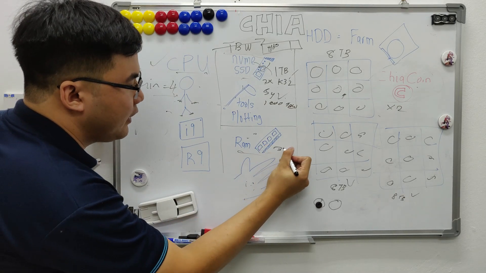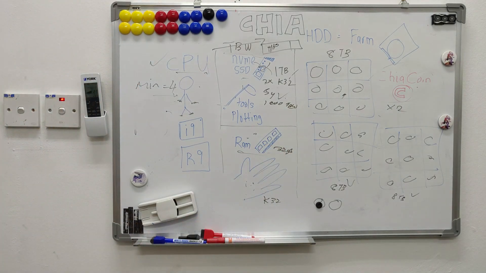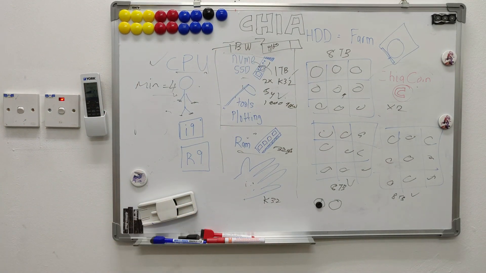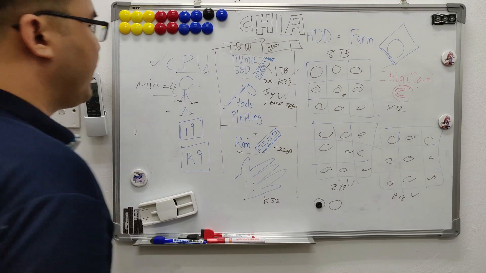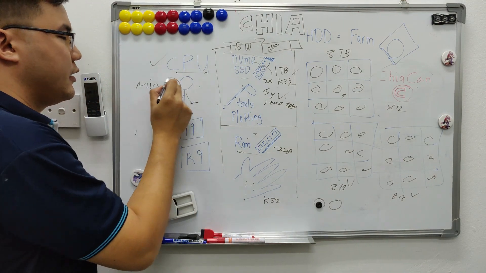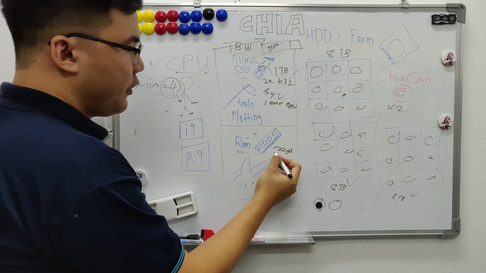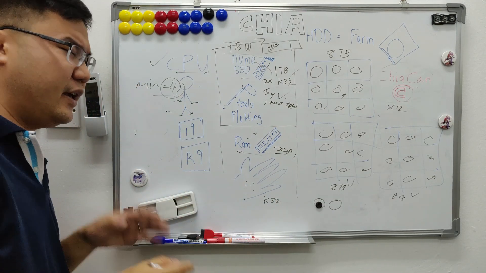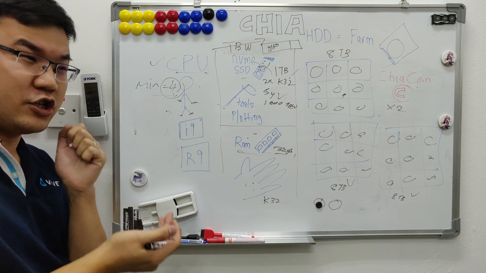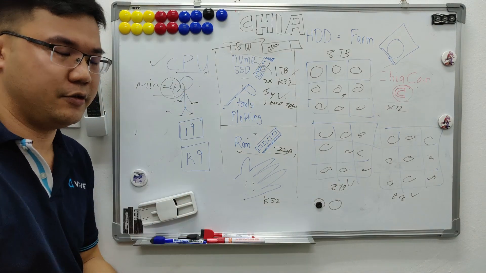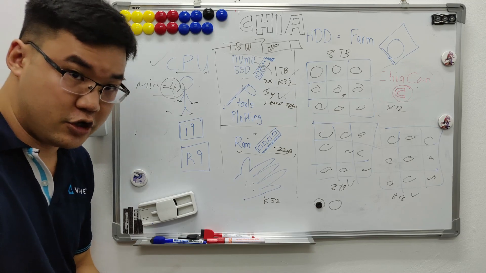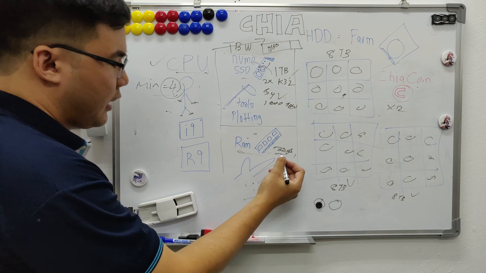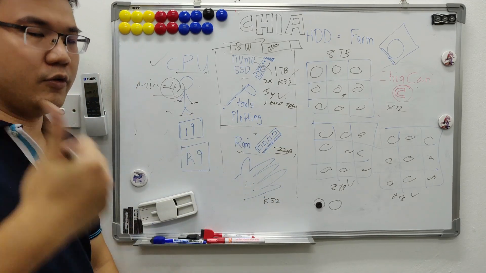For the RAM, I recommend at least 32 GB. You need 32 GB of RAM to make this work. We would recommend your processor, at least 4 cores, the more the better. And for your RAM, 16 does work but not really enough because each time you plot, each plotting job will require the best to give is around 6 GB of RAM. 6.5, 6.7 is fine, around 6. I will say start with 32 GB, it will be good.